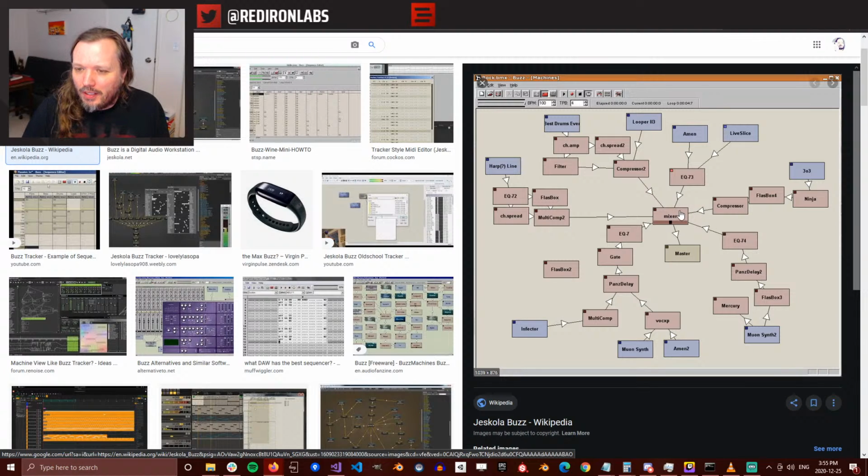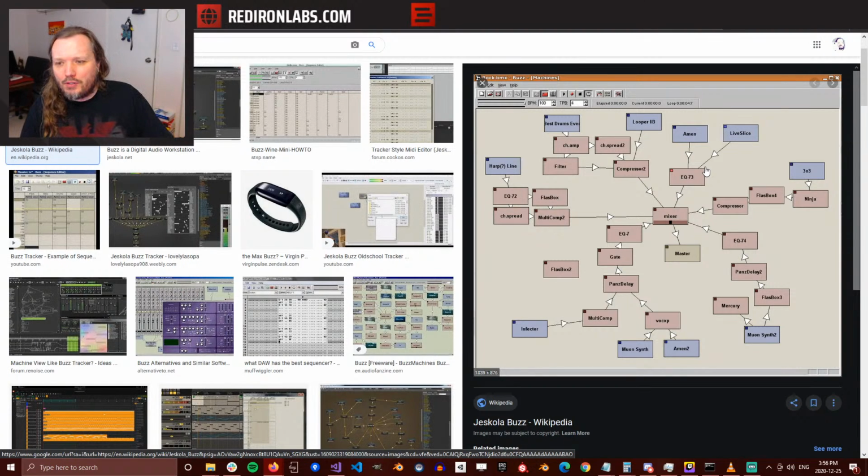But what I loved about Buzz Tracker is it's a node-based, graph-based tool that lets you take your mixer. Everything goes into the mixer at the end, but it comes through all the different sound sources, and you can put all these really cool delays and custom effects, and it gets to be super cool. That said, I think they lost the original source code. They rewrote it, and it's kind of an interesting tool.